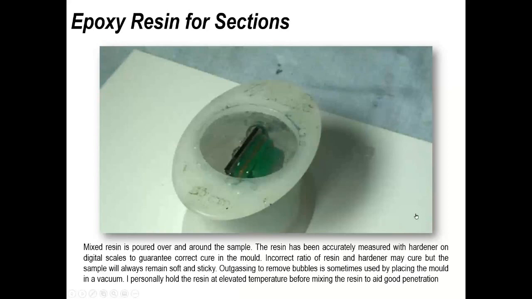Now you can put this sample into a vacuum and pull a vacuum, i.e. suck out all the voids or suck out all the air. But I never used to do that. I preferred to have the material at a higher temperature, storage ready to run, add in the curing agent, the hardener, and then go from there. And it always worked very successfully for me. But you can vacuum out if you want to. That's an option with doing microsectioning.